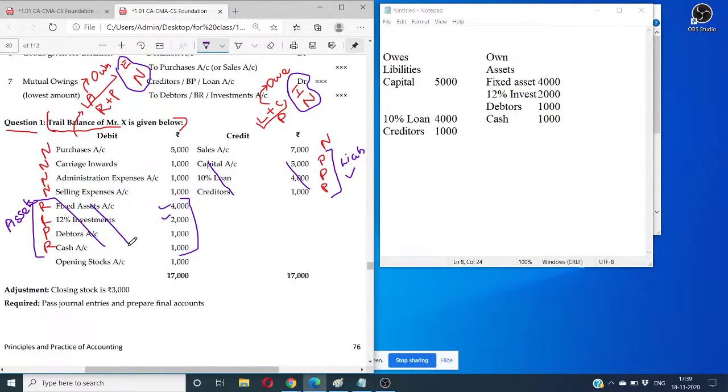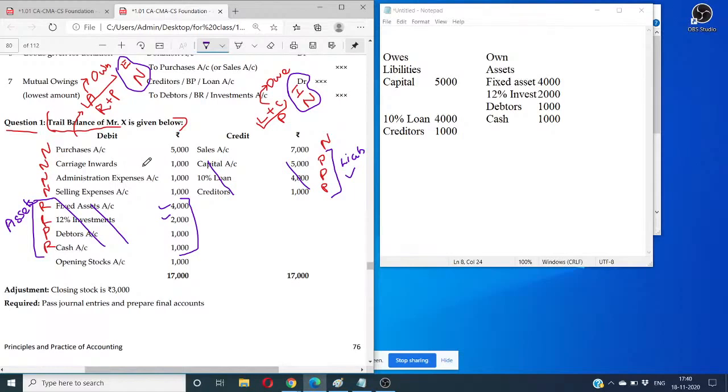Sir, what about the items we have posted as nominal? So nominal is the result. The difference between the nominal items of the debit and credit side is equal to the profit or loss. Your year's hard work in school gives you a certification to get promoted to the next standard. Same happens here also. Your year's organization performance is found out by comparing the credit and debit side values of the nominal accounts only. Is it okay?